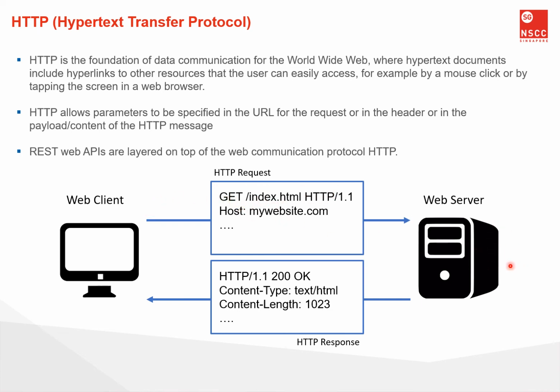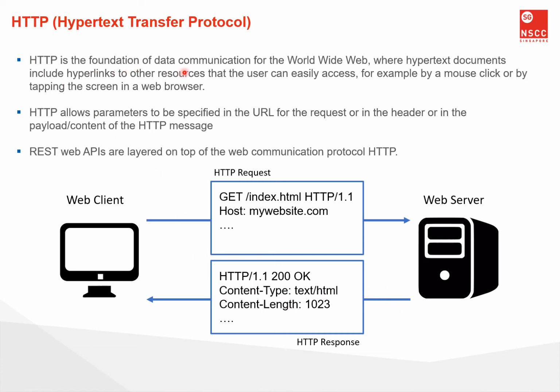So it'll go into the file system, find the index.html file, and then return this file back to the web client with the content. After this, there's some header in front to just tell it that everything was okay, 200 OK, you can display the content. Otherwise, if there was no index.html file, then instead of saying 200 OK, we'll say 404 error, resource not found, so that the web client will display the error message rather than just the content that's being retrieved. Because in this case, the content was not available.